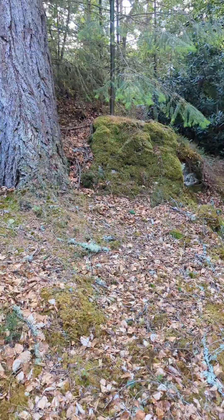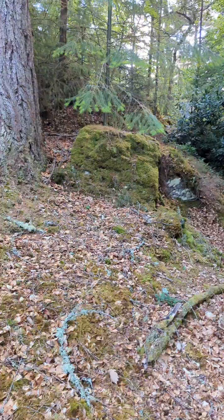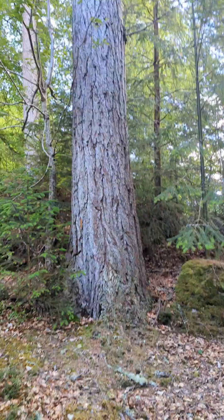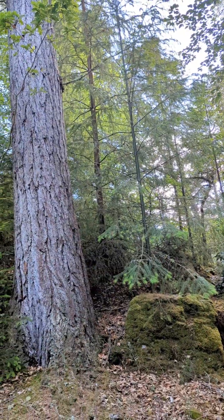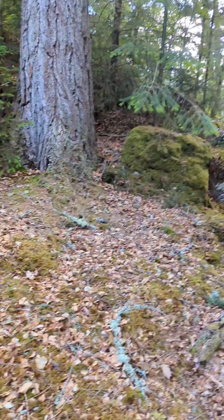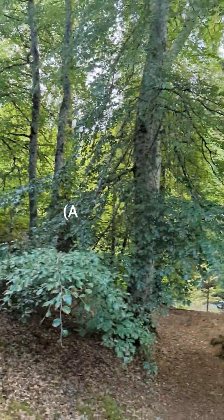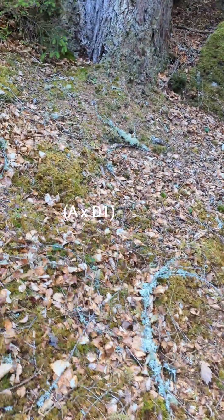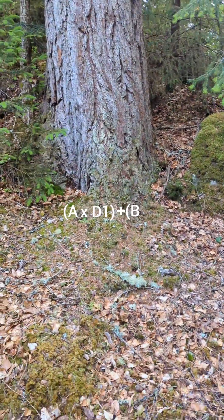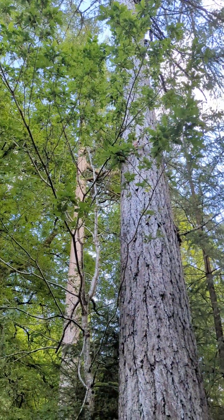One way you can do this without climbing a tree, or if your tape measure doesn't work, is to use good old fashioned maths. If you stand and look at eye level with a fancy laser device, you point it up to the top and it measures both the angle and the distance from your eye to the top, then you do the same from your eye level to the base of the tree. The formula is: A, the angle between your eye and the top of the tree, times D1, the distance from your eye to the top, plus B, the angle from your eye to the base of the tree, times D2, the distance from your eye to the base. You add those together and you get your height. This one, I believe, is 65 metres tall.